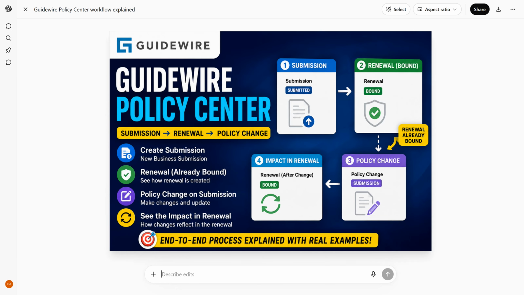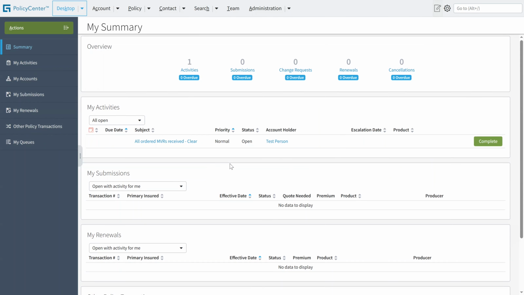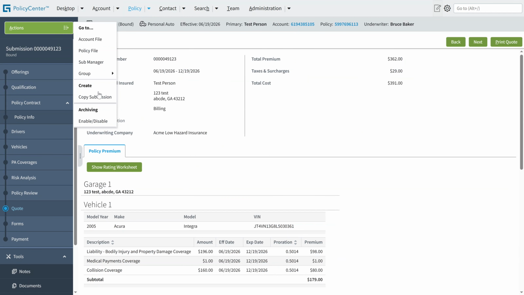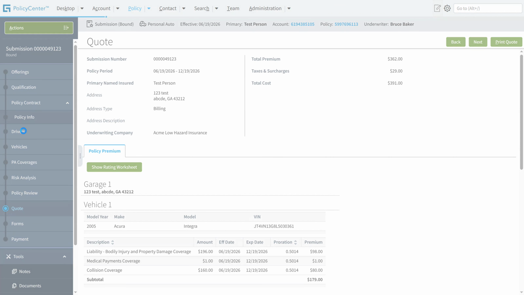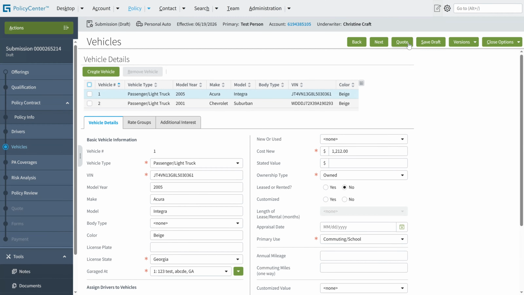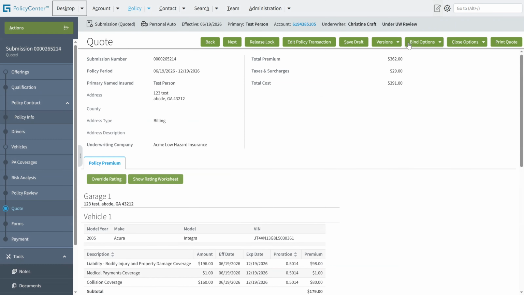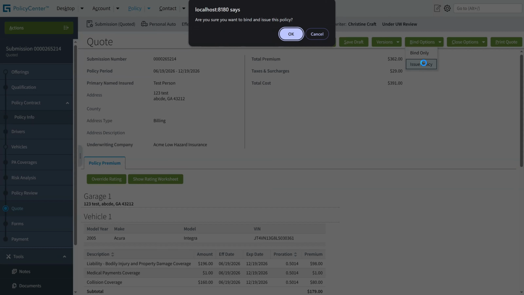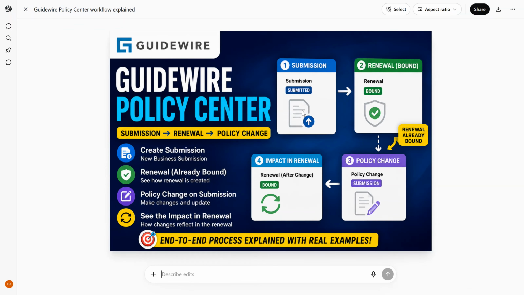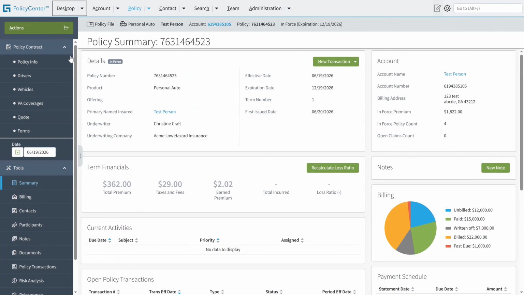Let me go to Policy Center and log in. As we know, SU and GW. Go to the policy. I'll take a copy submission. Let me see vehicles, how many we have. I have two vehicles and what I'm doing, I'm quoting the policy. It's done. Then issuing it. Step number one, we are done. We created a submission. Then let's go and perform renewal.